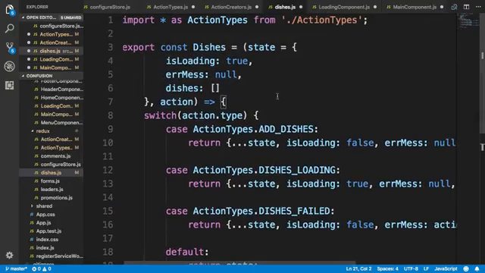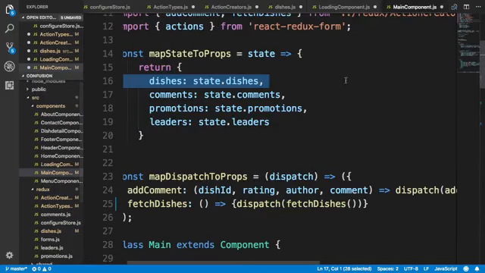So if you need to get information about all the dishes, that will be available in dishes.dishes in here. And similarly, dishes.isLoading, if it is true, means that the information is being loaded. That's something we need to recognize at this point.